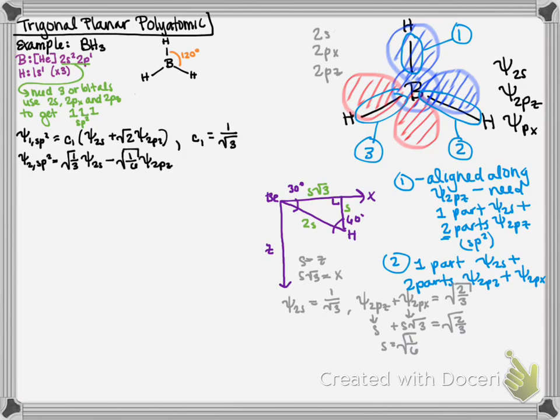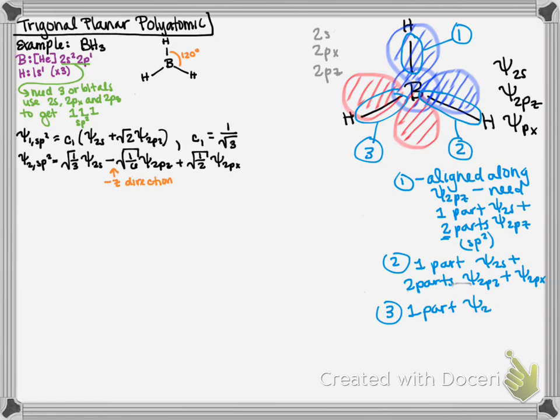So let's go ahead and write that wave function. For our second sp2 wave function, we'll get square root of 1/3 psi 2s minus the square root of 1/6 psi 2pz. The reason that we have a minus sign here is because of the direction that it's pointed. If we called the direction going up positive z, then the direction going down below boron must be negative z. That is always just going to tell us direction. And then we'll get plus the square root of 1/2 psi 2px, because up and right is normally what we call the positive direction.